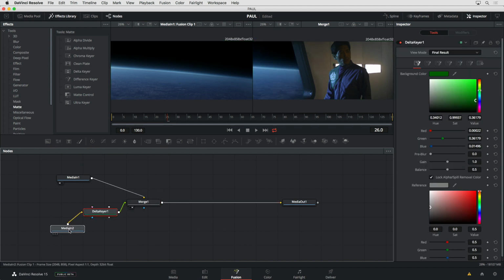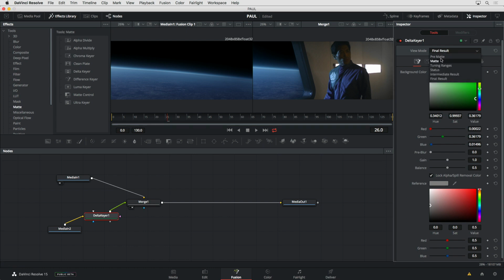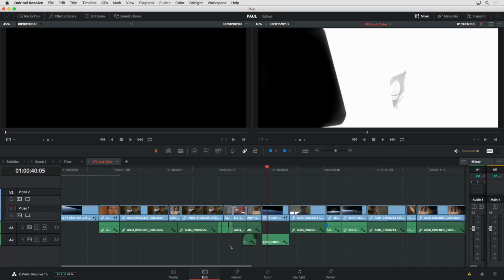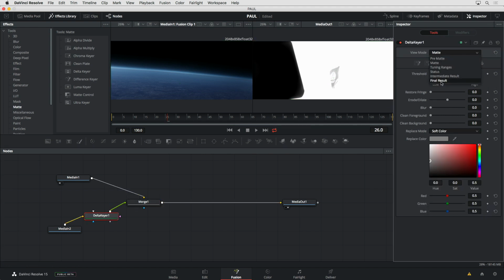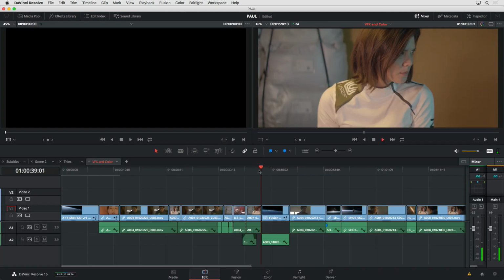Now, because we don't have a lot of time, I already selected the green, but you can go in and play with the matte, you can adjust it, you've got total control over all of this. And this is a really great effect because the delta keyer, oops, let me just go back and go into the final image, not the matte. This plays back in real time on the timeline.